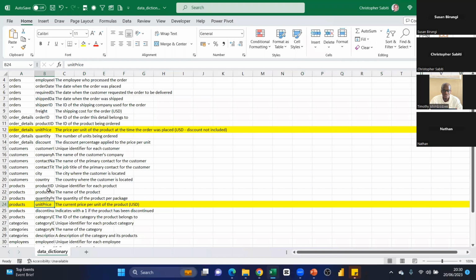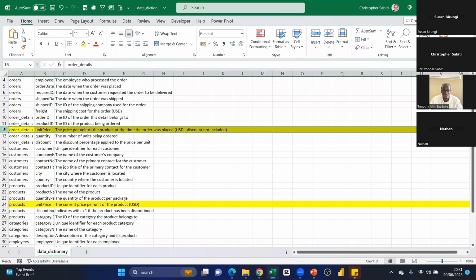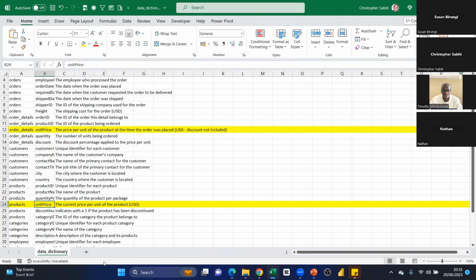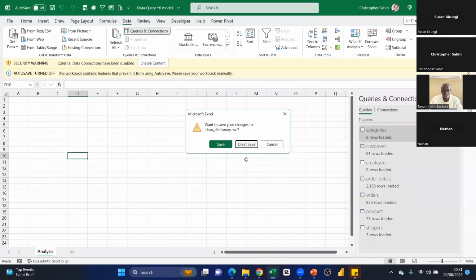This price will be 300, while for the same item here it will be 200 because the order came in when the price was 200. But we are going to reach a point when all these orders are dispatched and they are no longer in the system, which means everything that comes in new will pick the new price. That's how it is. I don't know whether I've explained it better, but just think about it.